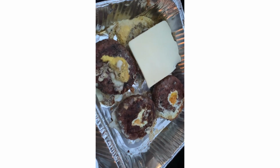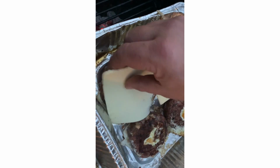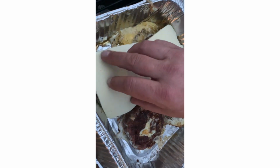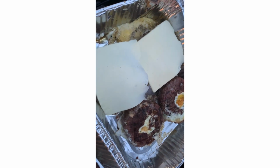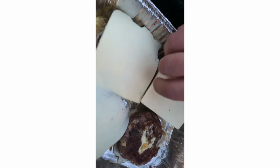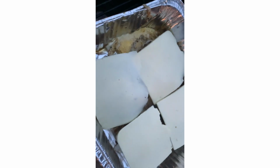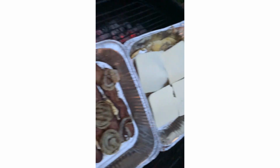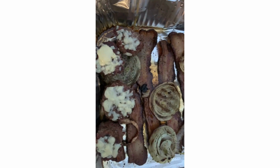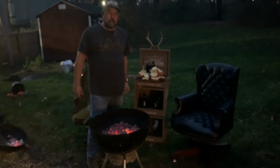And I tell you about this cheese right here, right? At the butcher shop is where I got it from. And she said it was the thickest she's ever cut anything. Look at that thick cheese. We like our cheese. Triple thick. Look at that. Oh yeah. Sliders going. Goodness happening. Oh yeah.